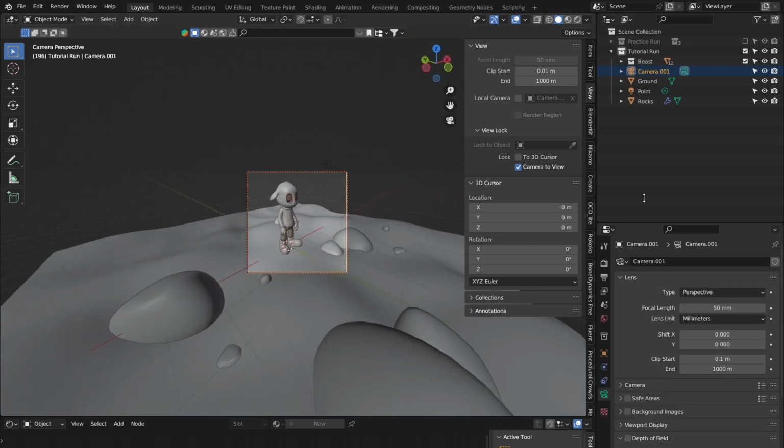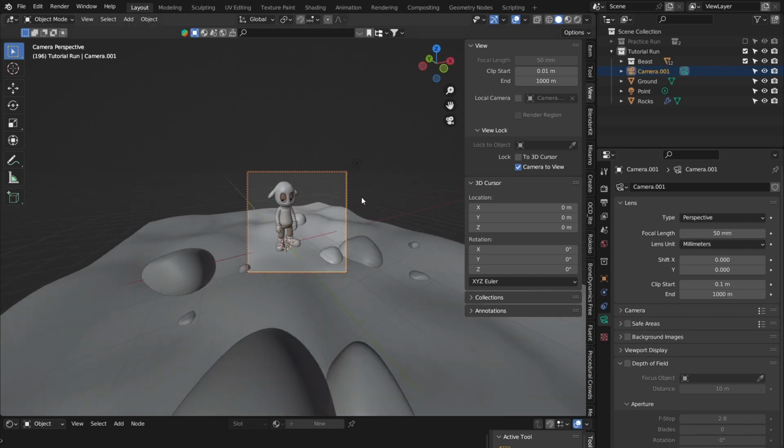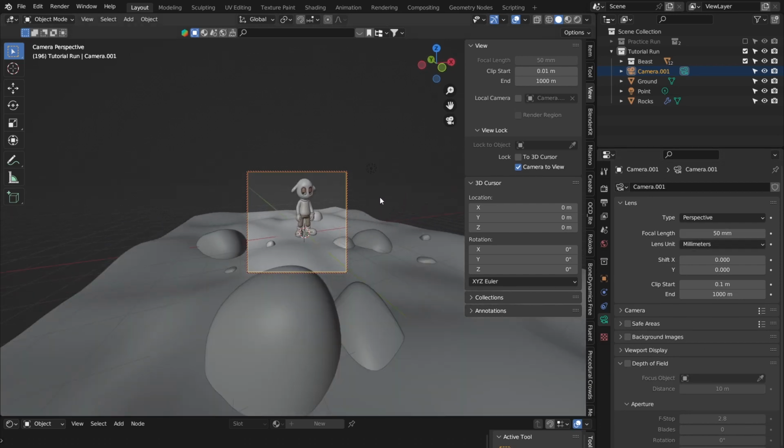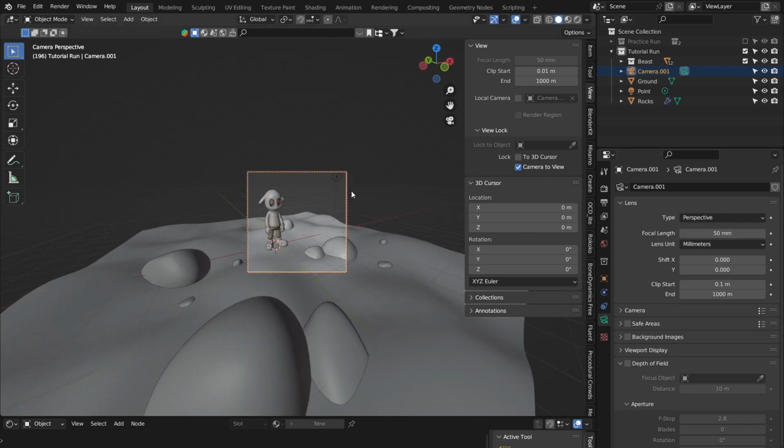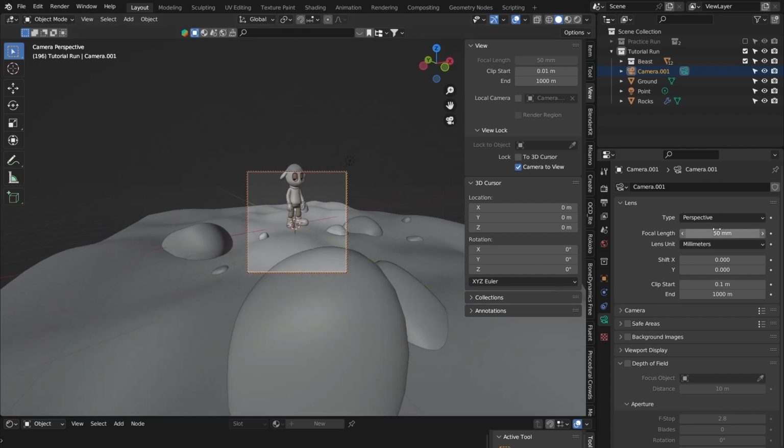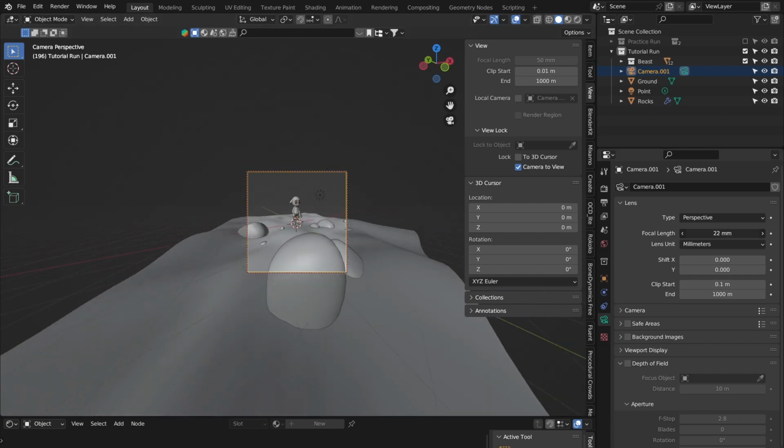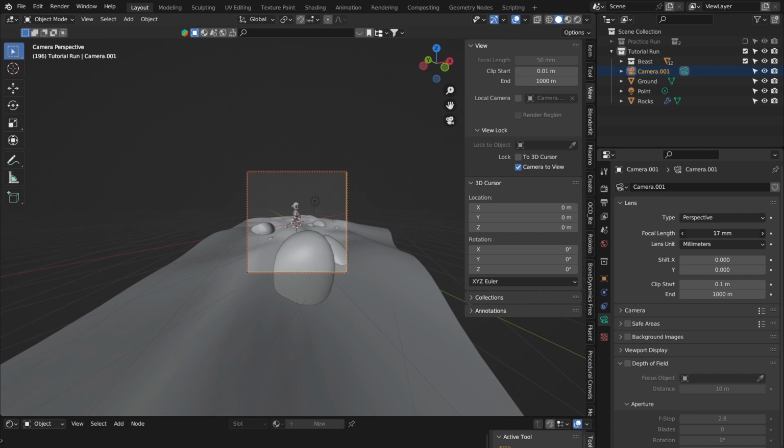So I want to make some sort of square composition maybe. You can change the focal length and all that sort of stuff with the camera. I'm not going to mess around with that in this tutorial, but if you reduce the focal length, obviously you introduce more perspective into the scene, so you'll be able to see more of the scene if you have a more expansive background.